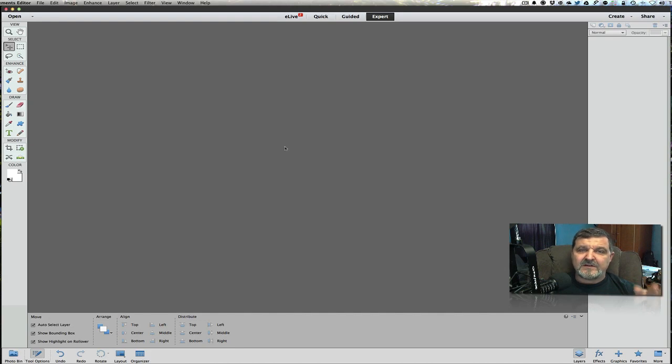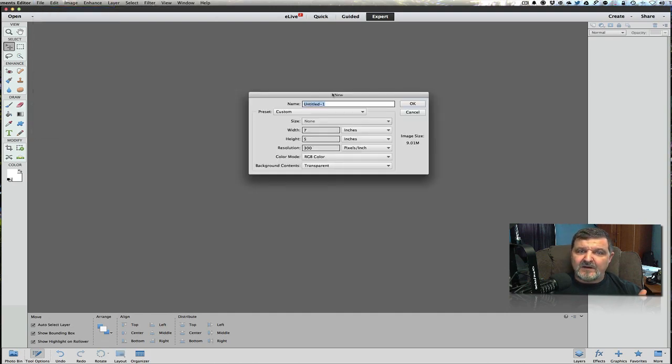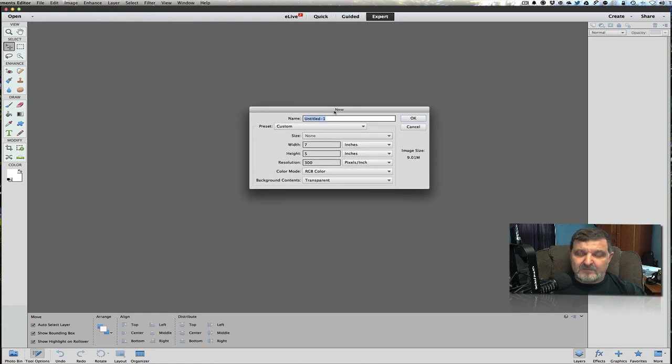The first thing you need to do is start your base card. Now, what I mean by that is we have to create a blank file. So we're going to go to File, the pull-down menu, go to Blank File. Once you're in blank file, under the name, just type card. And under your settings here, you can go to preset. It's going to be custom settings. And we can go to width and height. And we're going to set these to inches. So most of the times it's set to pixels. We're going to set these to inches. We want the width to be 7 inches and the height to be 5 inches.